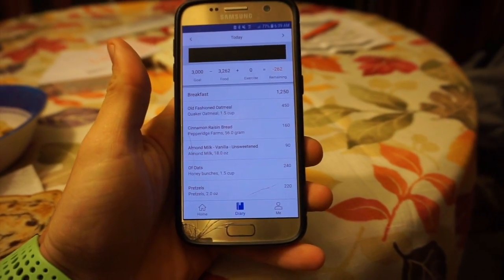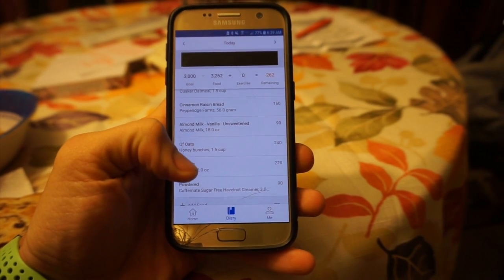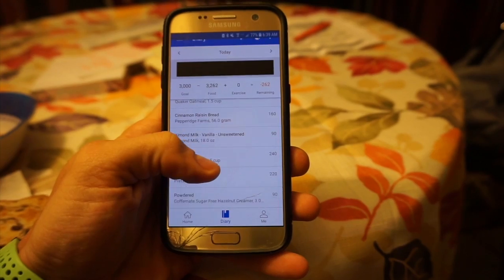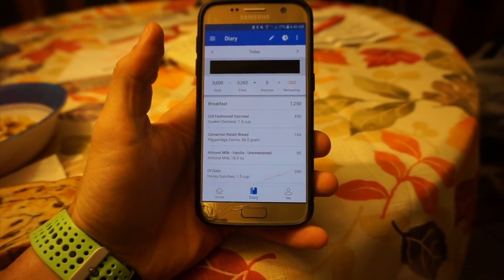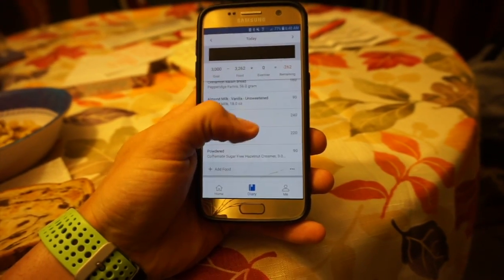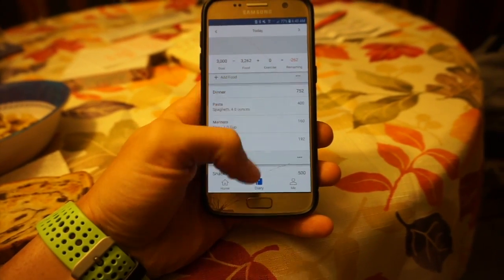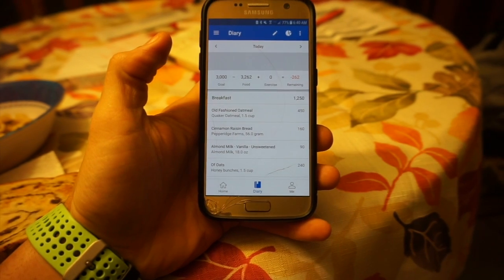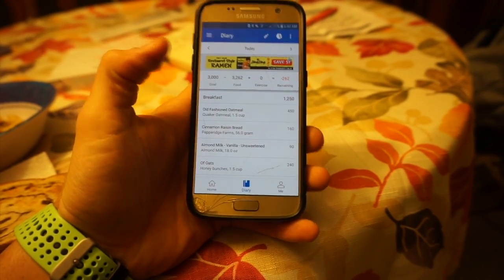So if we see here my breakfast, I have it all logged. I don't know if you guys can see that, so I'll set it down and do it from over here. So I have it all logged here. Make sure I have everything, the bread, the pretzels, the oats, almond milk, the creamer, and that comes up to 1,250 calories. I'm not 100% sure how many carbohydrates, but definitely quite a few. I would check, but I've already logged some of the stuff I'm eating the rest of the day. All right, guys, so that is my breakfast. So let me get to eating this, and then we could talk a little bit about carb loading.